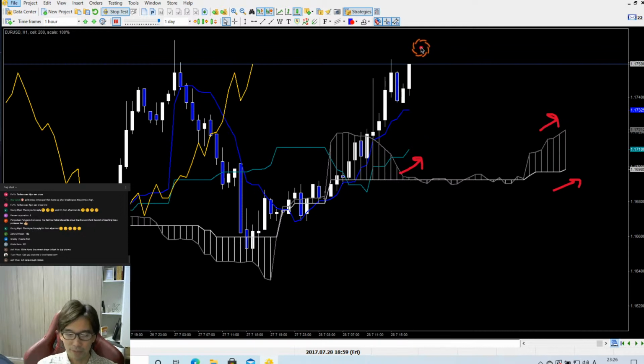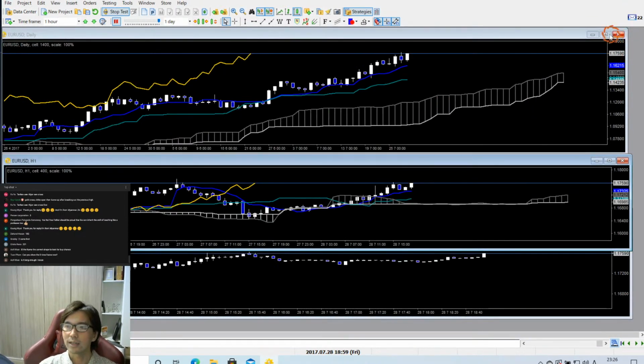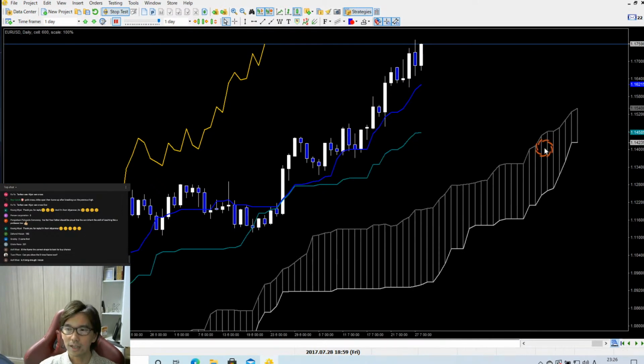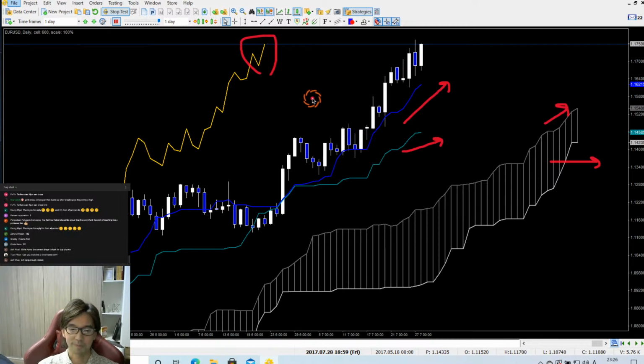Can you show the daily time frame now? Yeah, sure, let me check the daily chart again. Yeah, so the daily chart is still uptrending. Here's the daily chart. We see the Kumo's Senkou Span B flat, but A is up, and Kijun-sen is gradually uptrending still. And Tenkan-sen is up, and the Chikou span is above the candles.